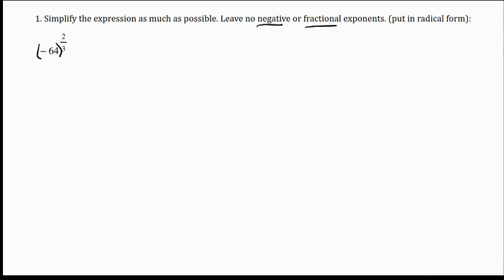And to go forward with this problem, I'm going to deal with the fractional exponent part first, where if I see a number in the denominator of the exponent, that really represents a root or a radical. So this is a cube root of negative 64, and then whatever that is, squared because of the numerator of my fractional exponent. Just note that technically I could write the problem like this, where I have negative 64 squared on the inside of the root.